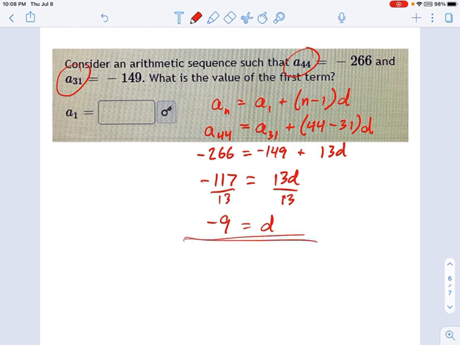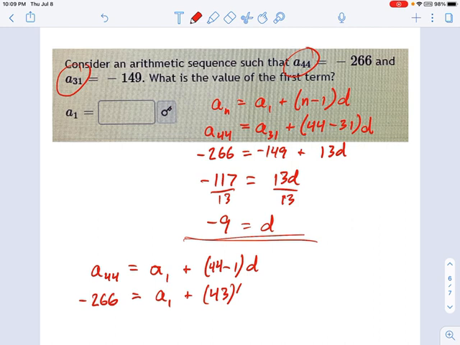That's not the answer. But this is super important, because now we can start over again with the explicit formula. And this time I'm going to jump right into saying n equals, we'll just use 44 because it's there. Equals a_1, that's what I want, plus n minus 1 times d. Now remember that idea I just mentioned. Try to write formulas in terms of something you know and something you want. In this case, the 44th term is something we know. The first term is what I want. We're going to figure it out this way. 43 times d, which is negative 9. 43 times negative 9 equals, so that's going to be negative 387.